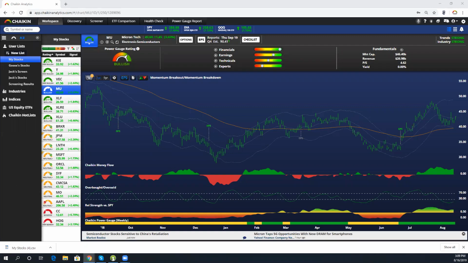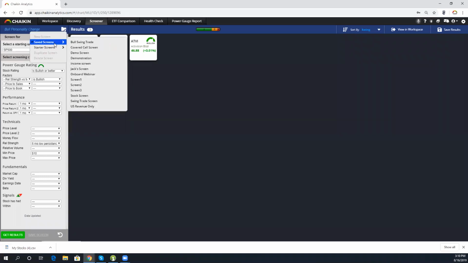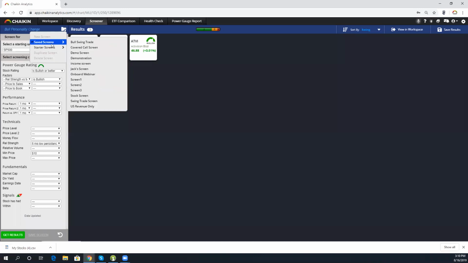Okay, a question. Can I please share the criteria for the screens in my account? I don't know if you're referring to the saved screens, which are all constant. Most of these screens here are junk, to be honest with you. A lot of them are examples of God knows what, and I don't even know what they're for.